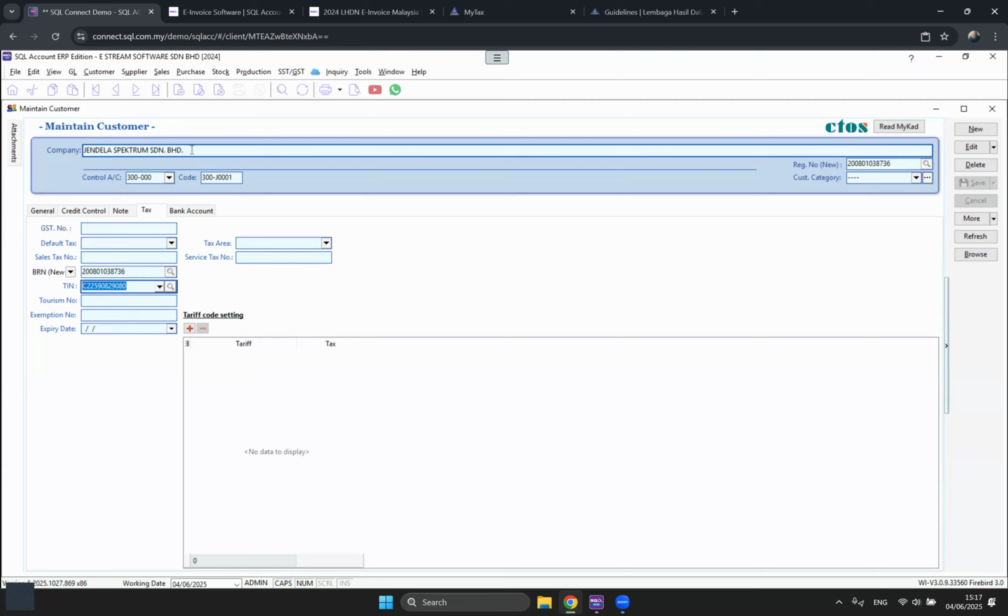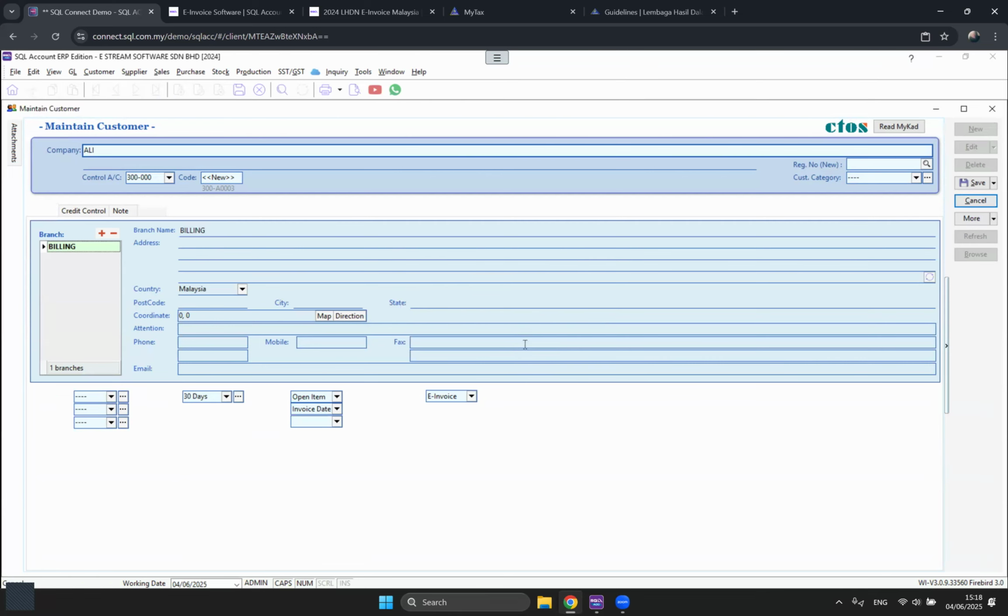Okay, if the consumer is an individual and they request the e-invoice, for example, this is the individual. If they provide you the IC number, the ID type here you can choose as NRIC, and you just type the IC here. Then the TIN number, if they provide it to you, you can also put it in, like IG followed by the 12-digit number. If they don't have it, you just leave it. This is for the individual, so you can choose the ID type here.